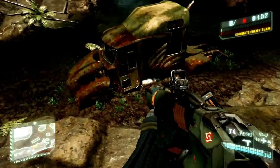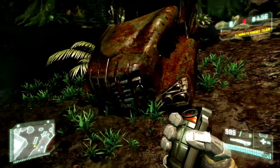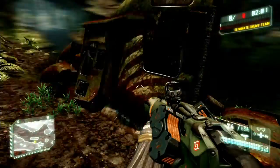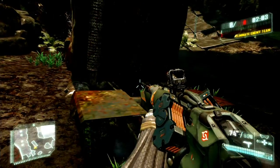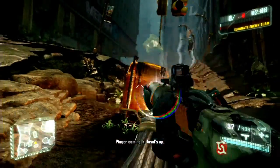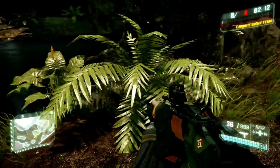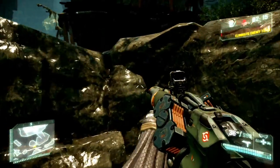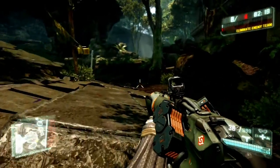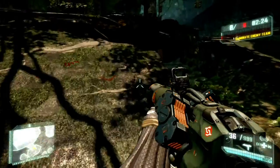Have you seen console gaming graphics look as good as this? The reason I'm doing it is because of the game itself — Crysis 3 and Crysis 2, the best graphical games on any system. Games like that really deserve to be shown off. There's no point getting gameplay out there that's all pixelated and blocky. This game is there to be marveled at — the beauty of it, the attention to detail, the quality of the graphics engine that powers it.